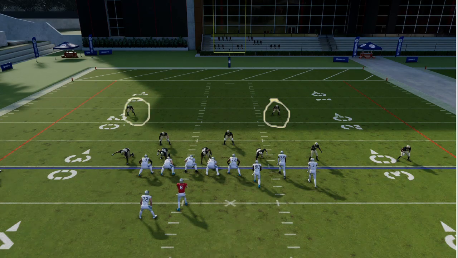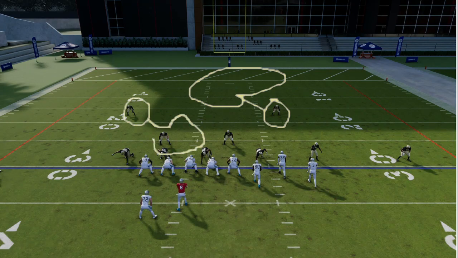For a cover 1 or cover 0, one of them or both of them are going to immediately run to whoever they're supposed to be guarding. They're going to sprint. If they are in a zone, so if they're in a cover 3, one of them is going to go this way so he can guard his route, and the other one's going to lazily run towards wherever they're supposed to guard. Say they're supposed to guard a hook, they're going to jog a little bit over to that area. Same thing if they're in a flat, they're not going to sprint, but they're going to sidestep over to that area because they're supposed to be guarding that spot. Those are going to be your signs.